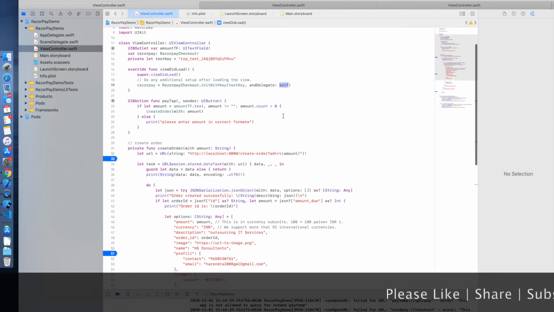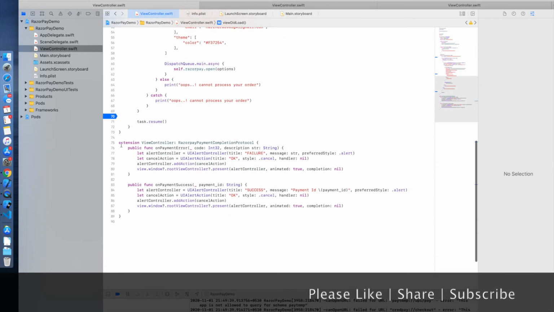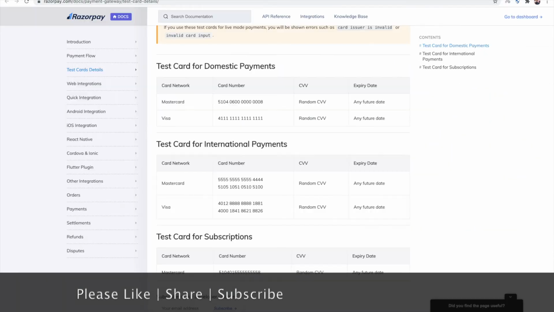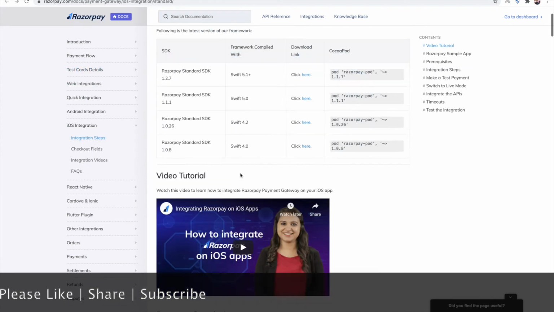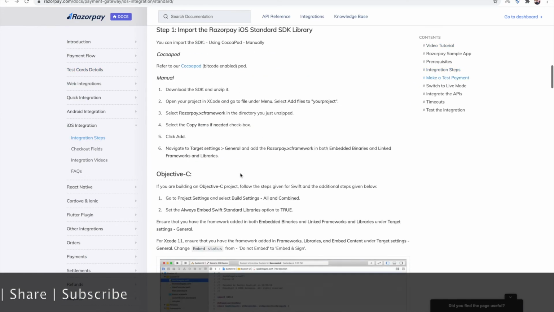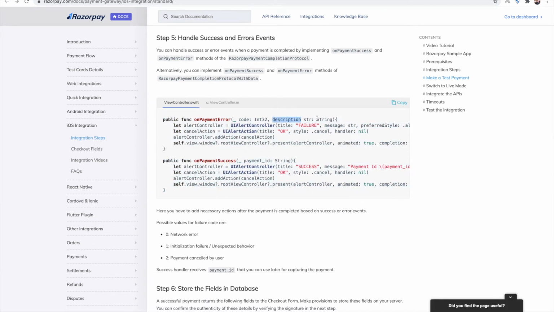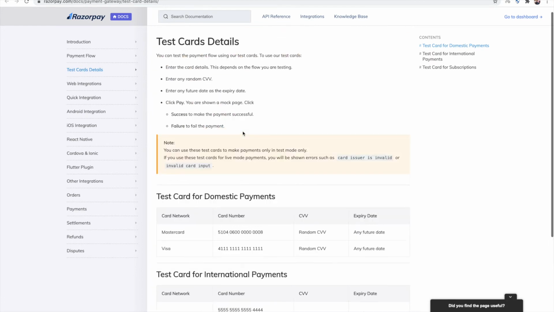And you can check we have conformed to protocols here, and also added some UI alerts so that we can show some alert on success and failure. Okay, and this is the documentation page and integration steps. You can check, simply copy this extension and piece of code and paste this into your extension part. So whenever your transaction fails, we show some alert to the user.